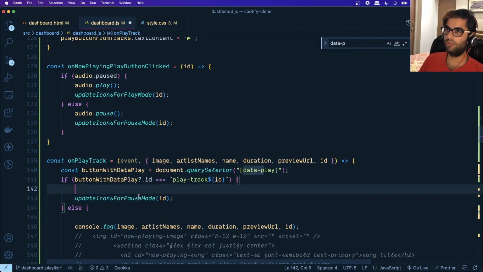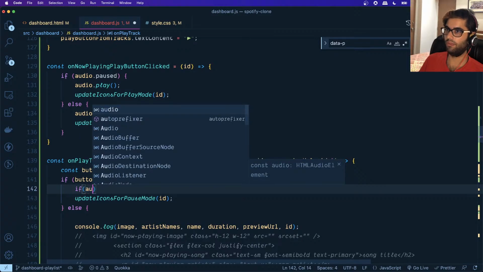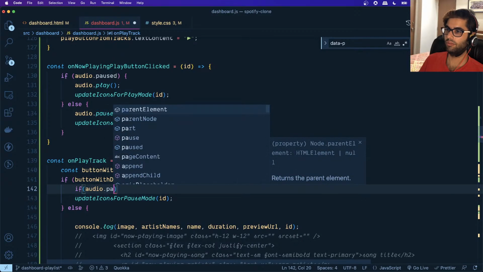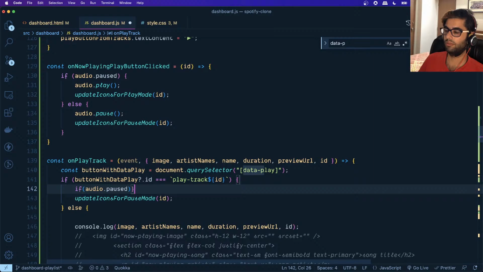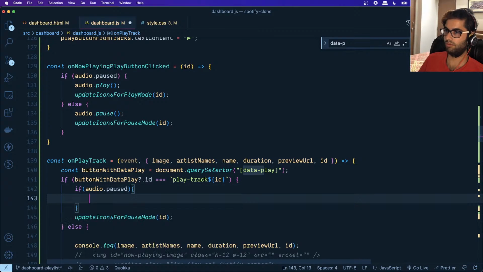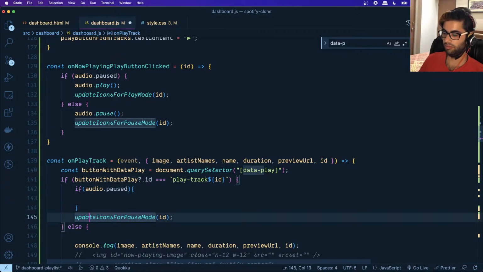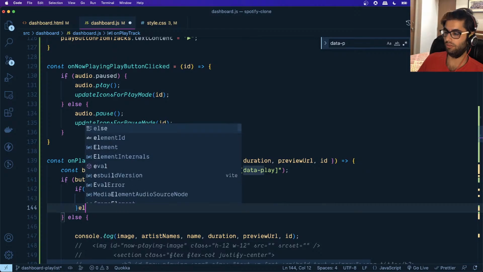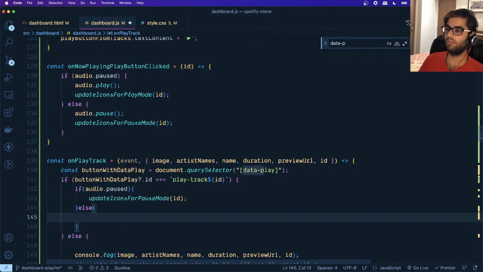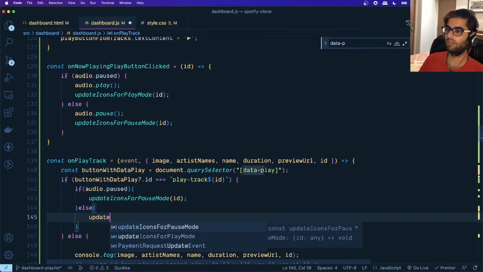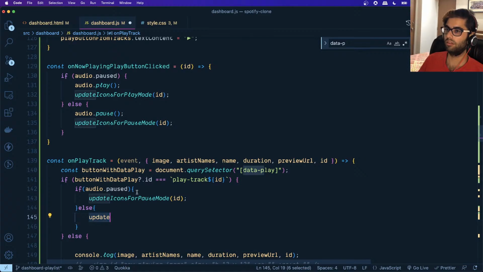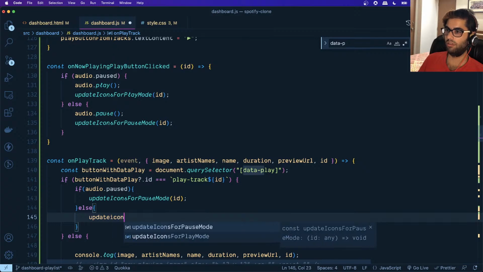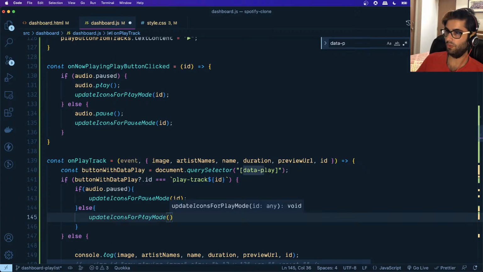So here we need to check if audio paused, then we need to do this, else we need to say update icons for play mode.